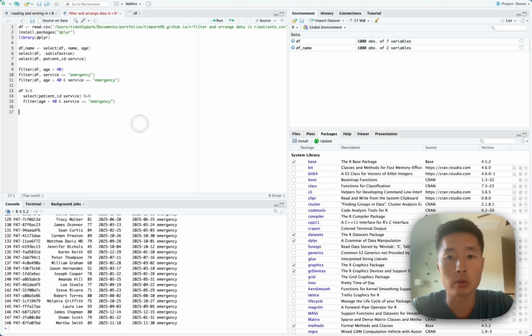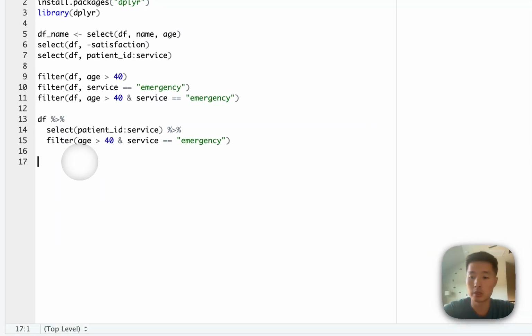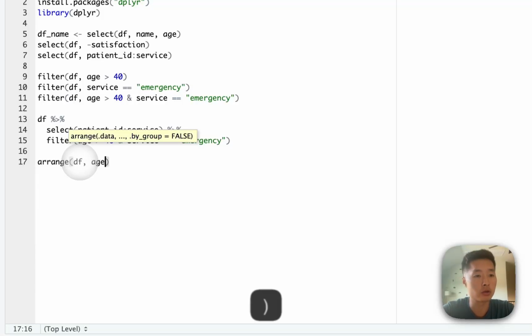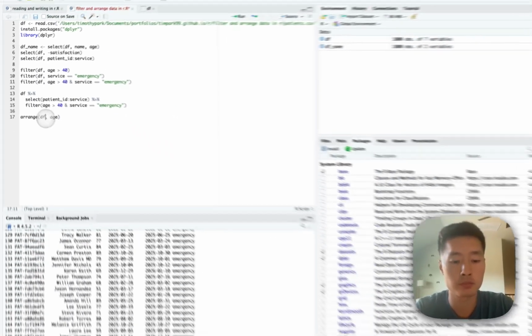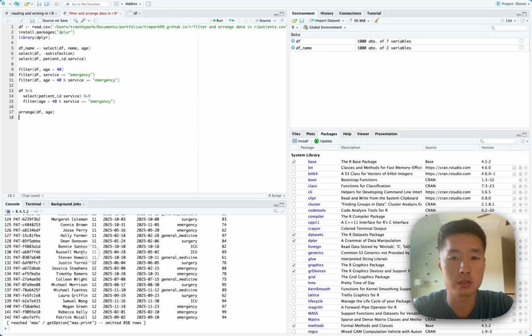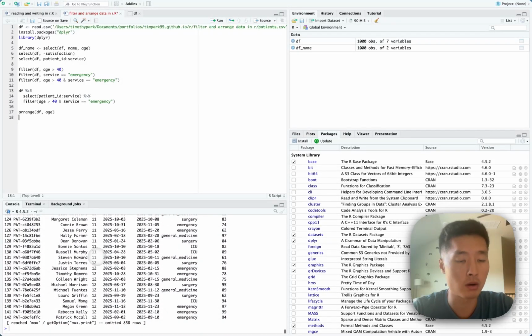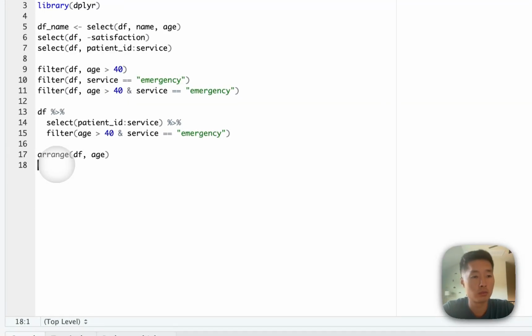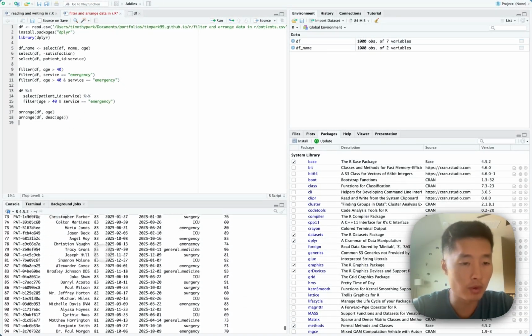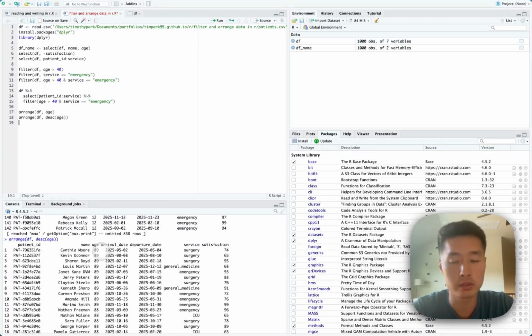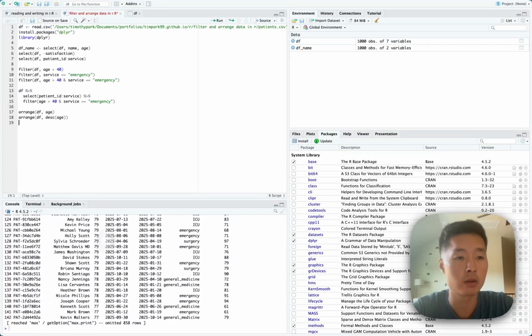So we can also order the age from youngest to oldest, and so we can do kind of like an ordering function by using the function arrange. And I could just show you right here, pass in df and age, and it's going to give us the order in ascending order. So I ran it here, so it starts at age 0, 1, all the way to 12, and then it omits the rest. So the default is ascending, but in order to make it in descending order, what we can write is DESC and pass in age. And when we run that, we ran it here. The oldest is 89, and it goes 88, 87, all the way down. And so that's how you do that.